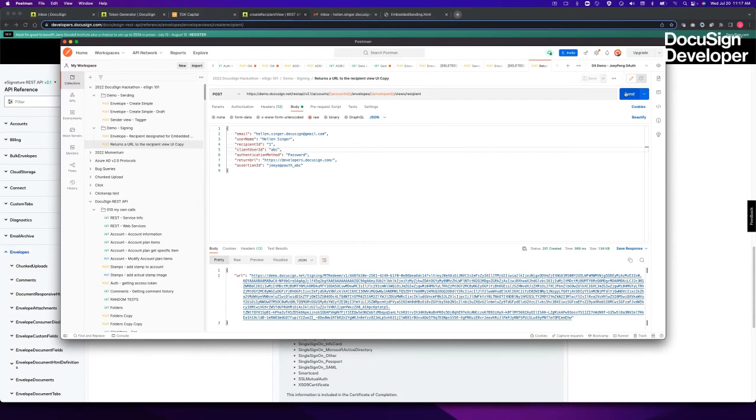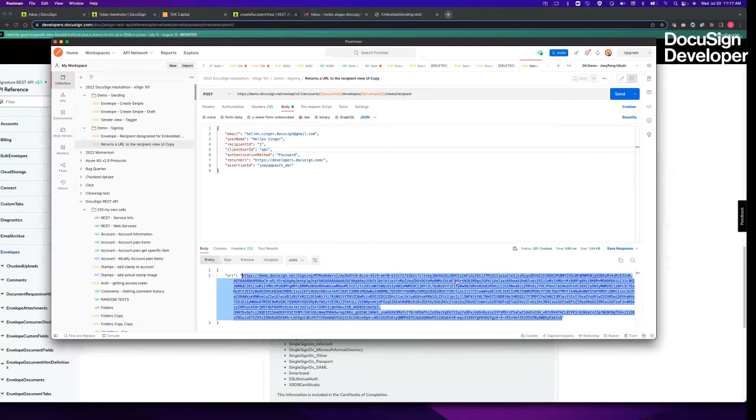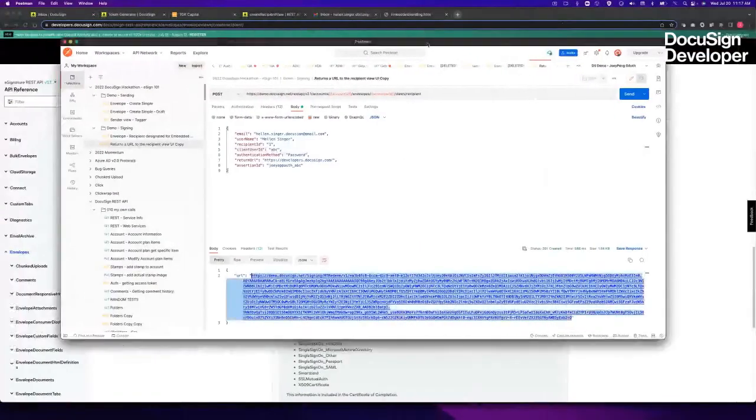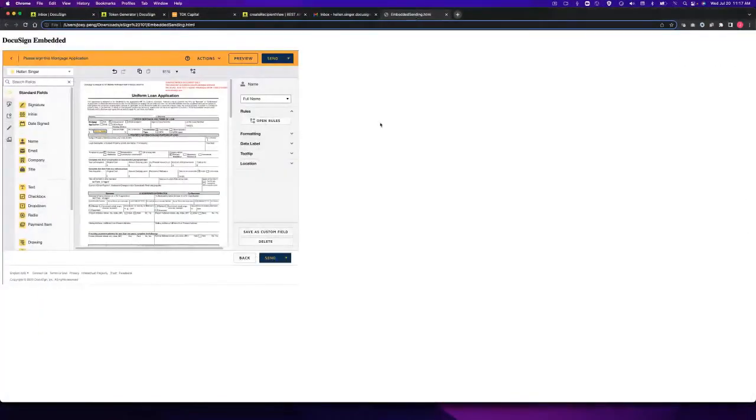So I'm going to go ahead and create this recipient view, and it'll come back with a URL. I will show you, first of all, just what it looks like when it's embedded. So I'm going to go back to our original example here. I'm going to get rid of the source. You can see there's really nothing but an iframe. Then I'm going to utilize this URL. And if you're building an application, obviously generate this dynamically. These links only last a couple of minutes for security reasons. So I'm going to come here again.